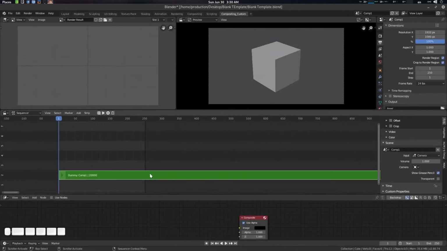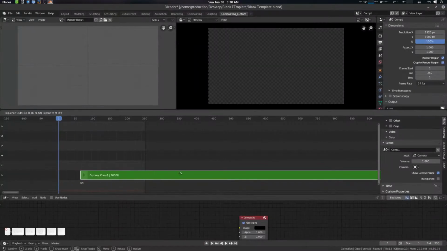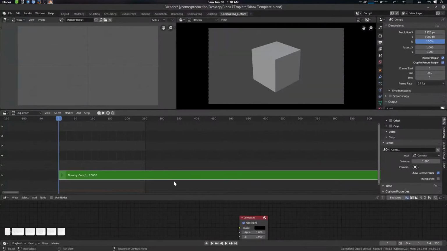Blender 2.8 has changed some structure, which is actually good, because now we can drag things around and we can do crazy stuff with it. So it's pretty good now. So we're going to use comp1 here. Whatever your scene is, you just need to go here. If we had some comp2, we have to do it like comp2. Okay, something like that.